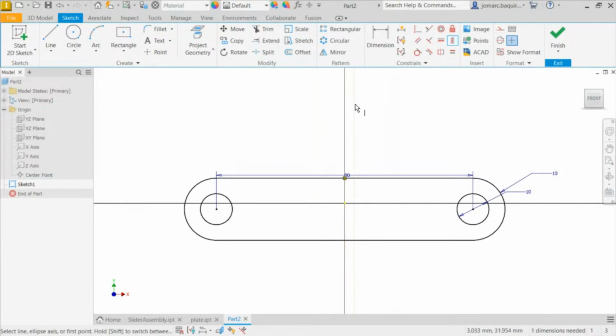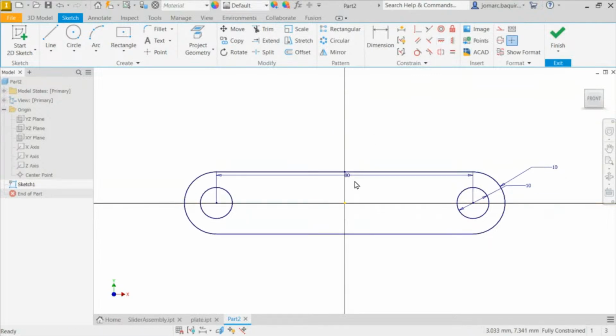So notice it nudged to the left, which means the midpoint and the center point are now aligned vertically. So next, applying the same procedure, but now it's horizontal, selecting this center point and our center point. Moving this dimension, placing that over here.